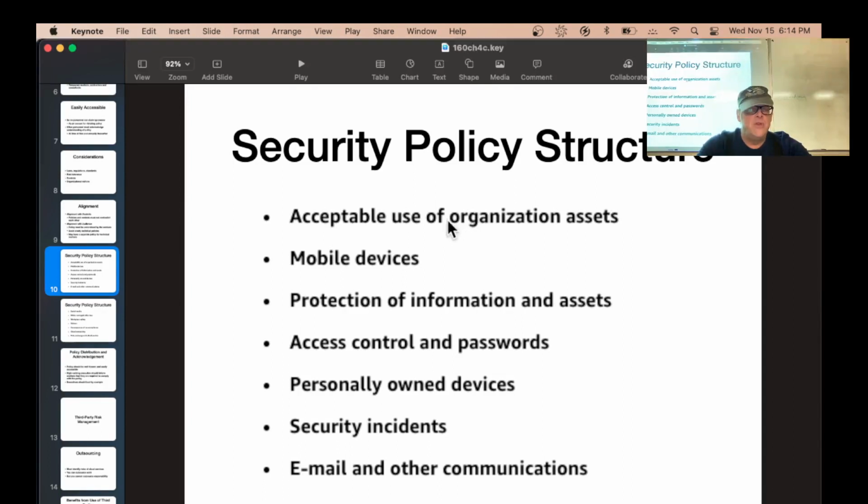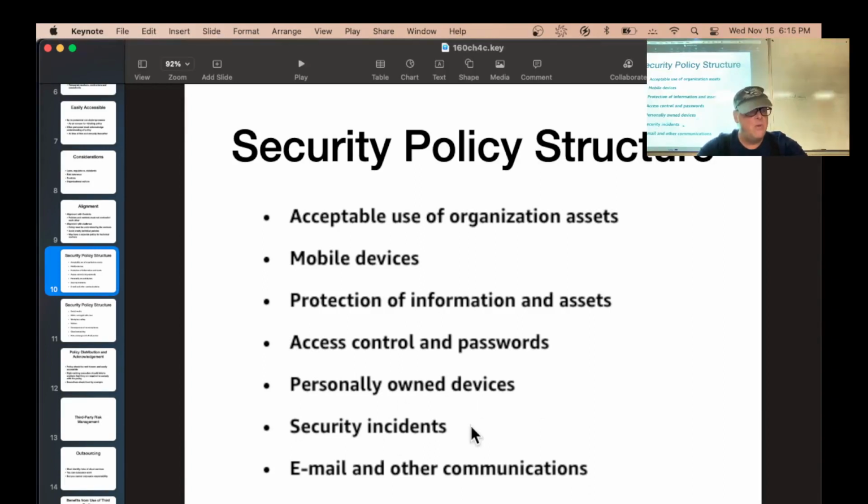So you'll have acceptable use of the assets and mobile devices, protection of information. This is the big one that constantly gets attention: access control, passwords, two-factor authentication. Everybody is always focusing on this because people keep getting hacked by password compromises, and everybody is under great pressure now to move up to two-factor. And of course, your personally owned device policy is important. I'm getting yet more laptops from my corporate customers, but I keep telling them I'd much rather just have a cloud machine so I can use my personal device, but it goes on.